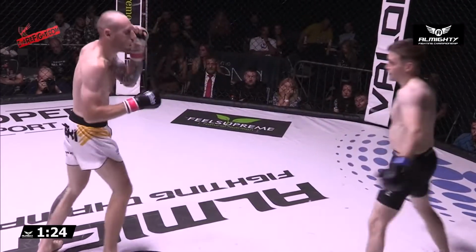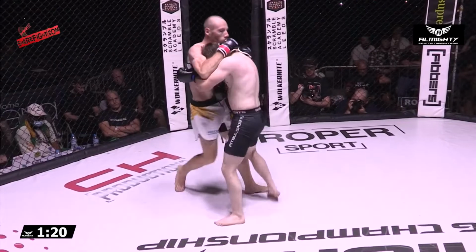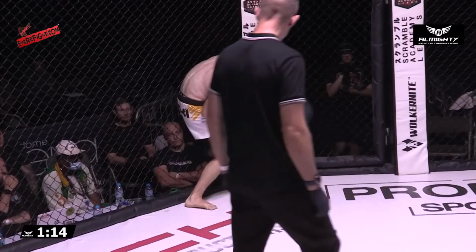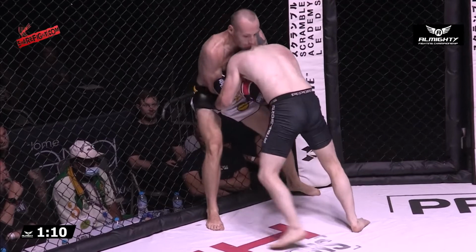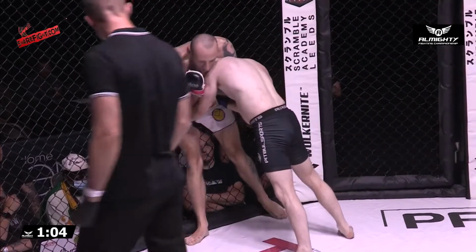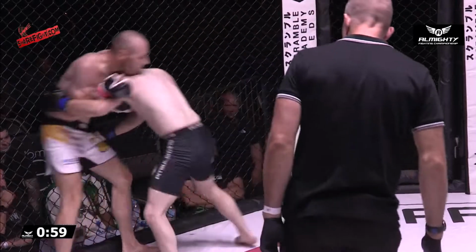Something a little bit unorthodox about Leon Parkinson. Absolutely. Both guys have their own style and their own approach coming into this one. Oh. Yeah, it was the underhooks that kept him safe there. See now if Sykes looks to try and push off and disengage, or has he walked himself into a choke. It looks like he's gone for almost like a front headlock position here, tying it up like you would an RNC.